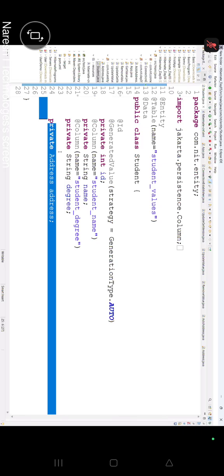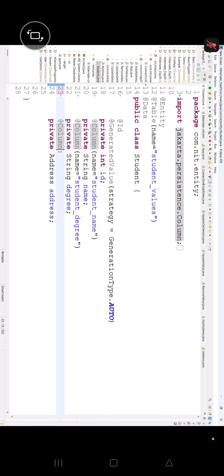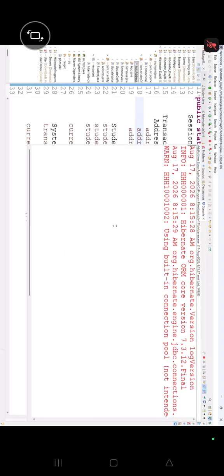Okay, do one thing. I am also writing this for your purpose: treat this inside. Right now, student will create the table or not? Yes. Now you are telling it to treat this as a column in the database whose name is student address. Now you are asking Hibernate again. Hibernate is telling: listen, if I don't understand what the type of address is, how can I store the column inside your student class?